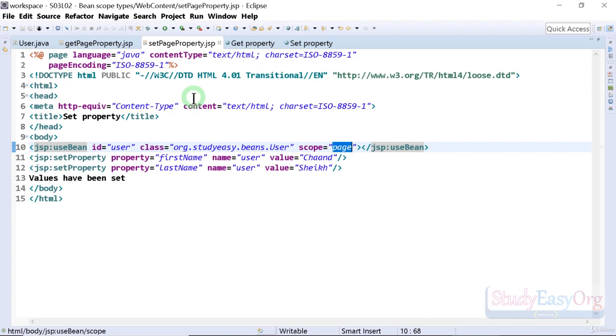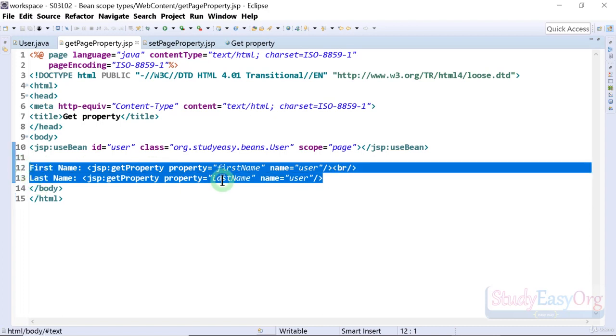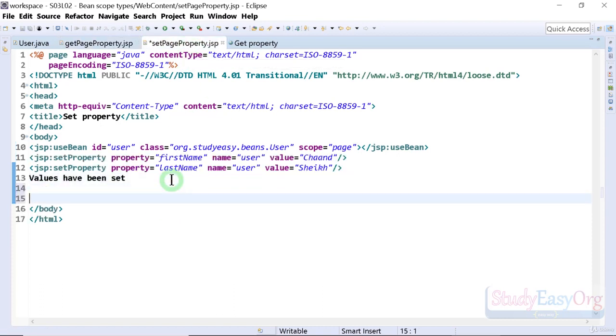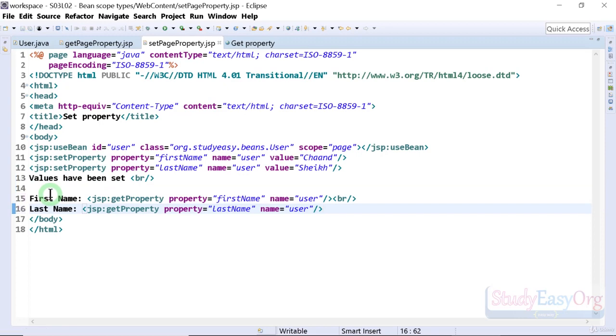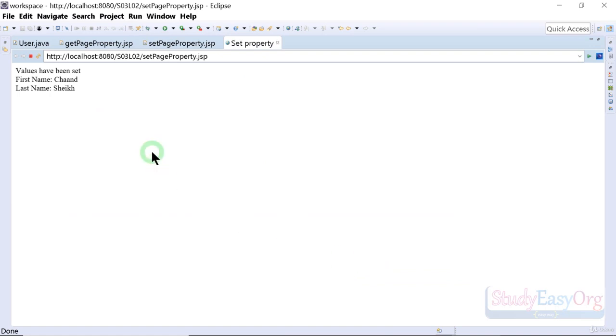Now, as the name suggests, page scope is specific to that specific page only. And if we would like to see the impact on the page, definitely what we need to do is bring the code to a specific single page only. So let me copy these two lines and paste them after this statement, values has been set, by adding a br tag first of all. Now we would be able to see the updated values on the page, right? And let us run this once again, and here is the output.